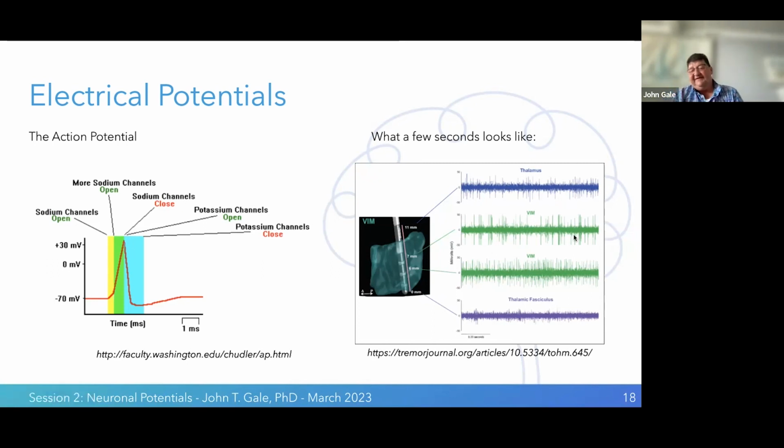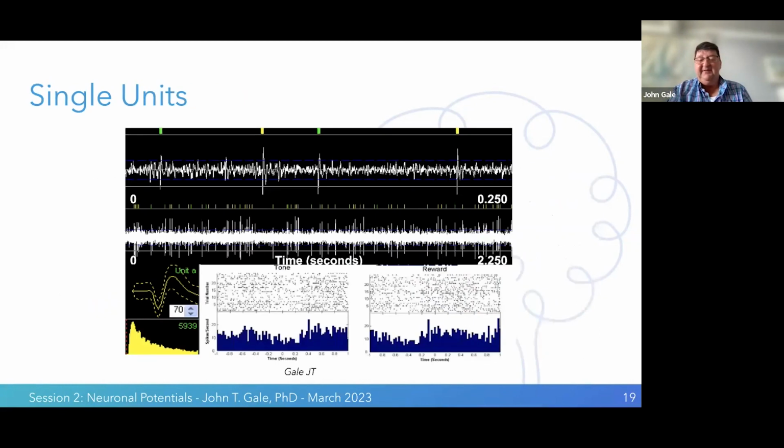The firing pattern, cells have different firing patterns. Obviously, if let's say you're in a motor region and you move your arm, this pattern of firing will change. It may go up or down in intensity. I'm blowing up this picture to show you scale. On the bottom here, we have a 2¼ second recording. And you can see this neuron's firing quite fast. Neurons can fire 40, 50, 60 spikes a second, down to 2 to 3.